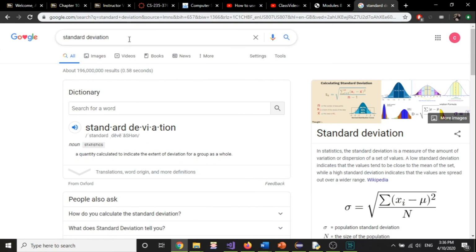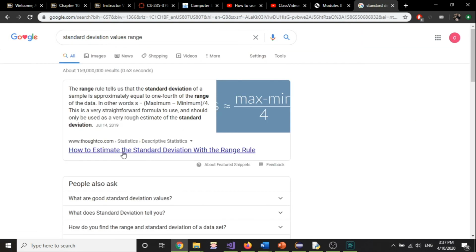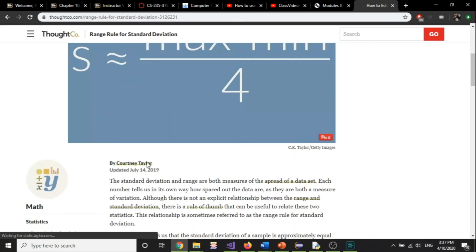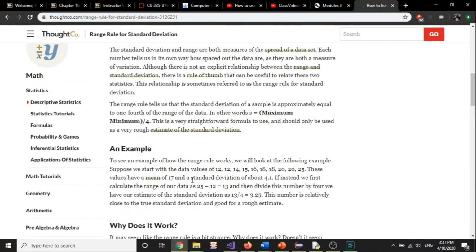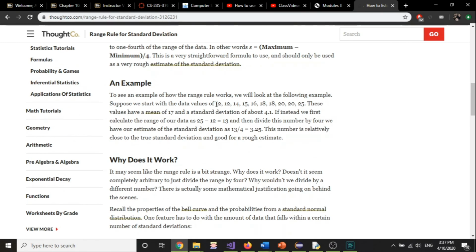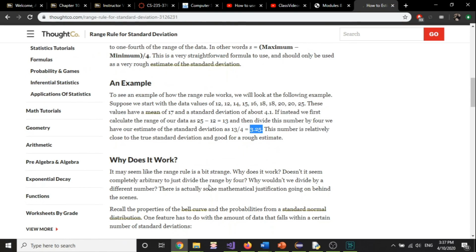Let me just check the values table. I just want to make sure that the range that I'm getting is right. How to estimate the standard deviation? Range values. Oh, here it is. Max value minus minimum divided by 4. So this is usually what the standard deviation will be like. So for those array of values, standard deviation basically would be 3.5. So yeah, that makes sense to have that value.